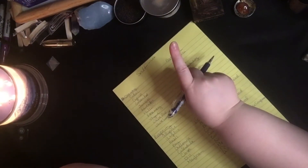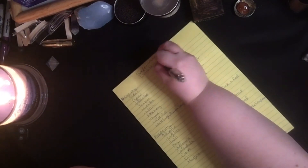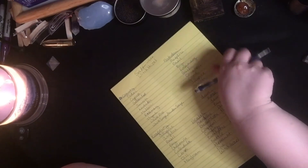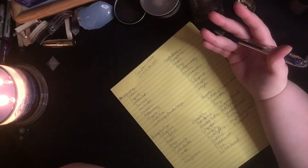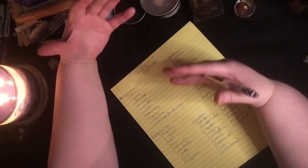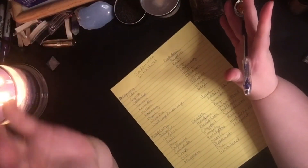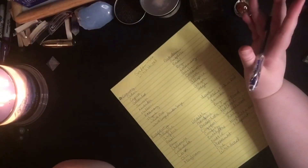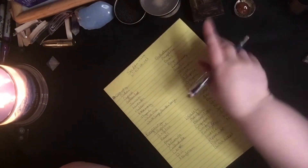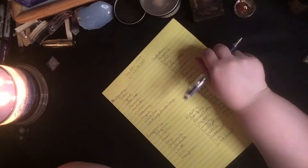Another thing that you need to buy is witch hazel. It's fairly inexpensive. I would just get a bottle of it, anywhere from 12 to 16 ounces, for the gallon that you're making. You'll need something to put this gallon in — maybe a gallon mason jar. Just make sure you prepare ahead so you have somewhere to put the water. You don't have to do a gallon — this is just how to make a big batch at one time that can last you for a year or two, depending on how frequently you use it.